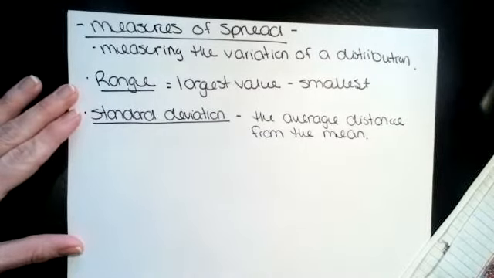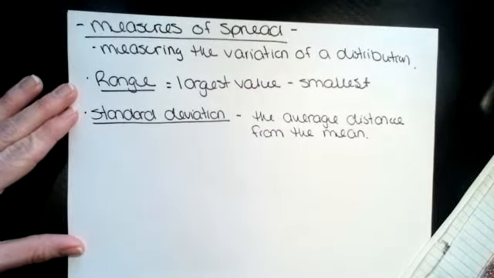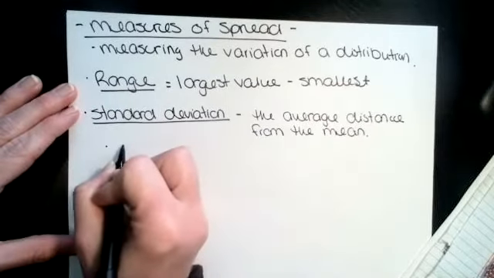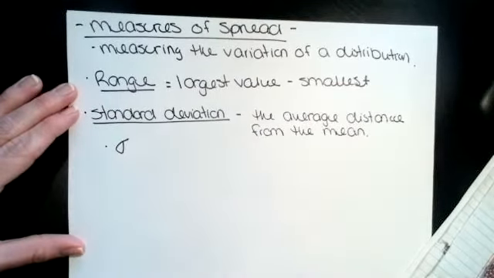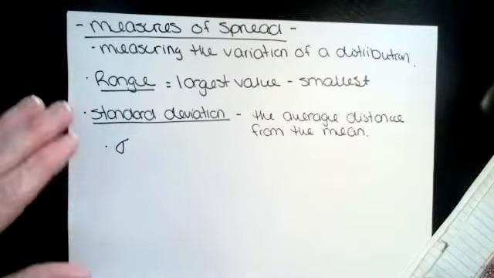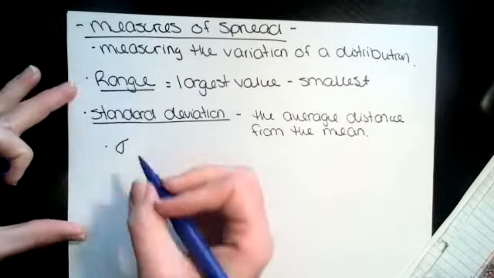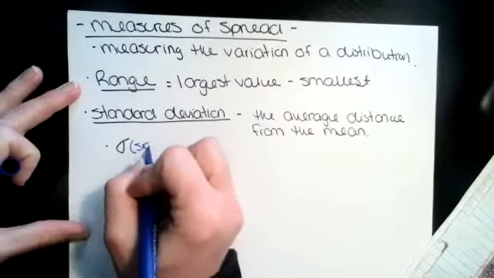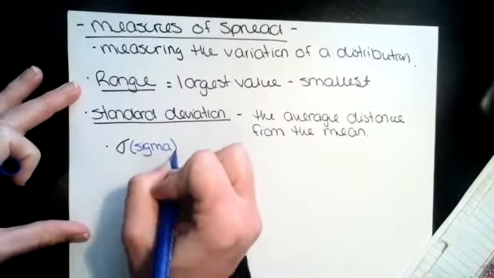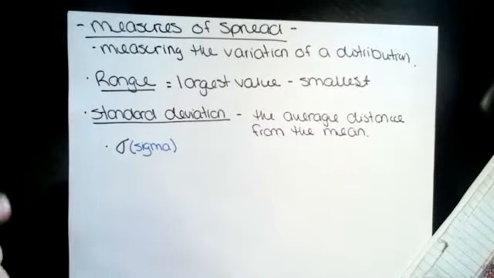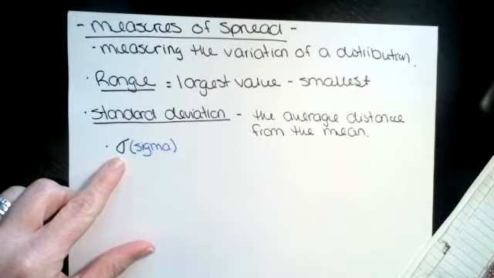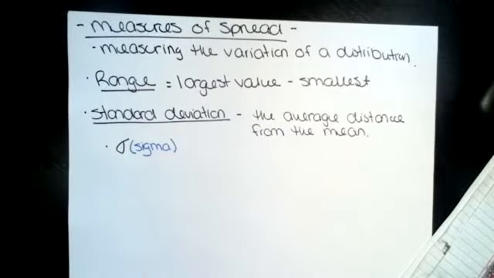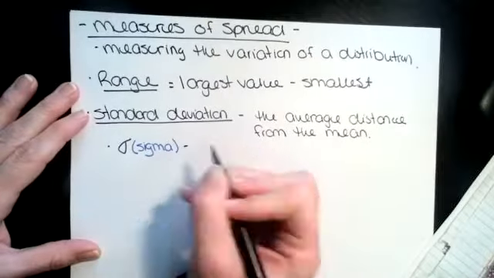Okay. Again, we have some notation, and again, it's Greek letters for the population. So here we have sigma. So there's my Greek letter sigma. Let me write that out. Again, if you're typing something up, you could just say it's sigma. You could just say population standard deviation. You could actually find the sigma character in the symbols. So there's different ways to show this when you type something up.